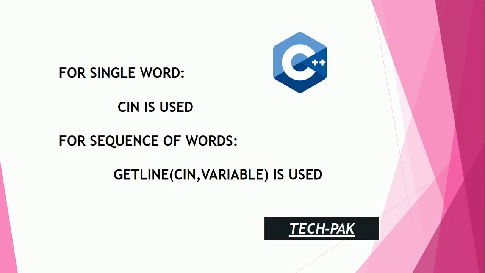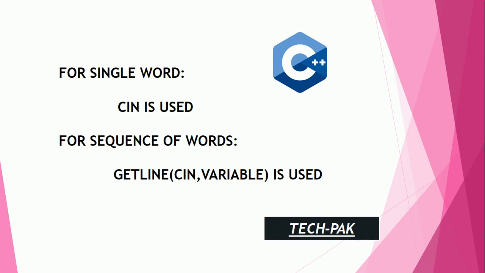This is the slide. Before going to my practical platform, that is Dev C++, I want to tell one thing. As I already told you in my previous video, we show output by the cout operator. Now for input we have cin. This is the basic term that we use for input in C++, but the problem arises when cin is not applicable to a number of words. Then we use another function, that is getline.